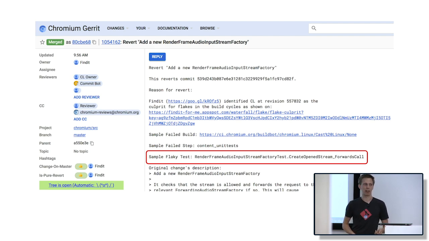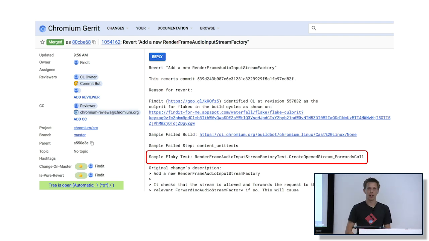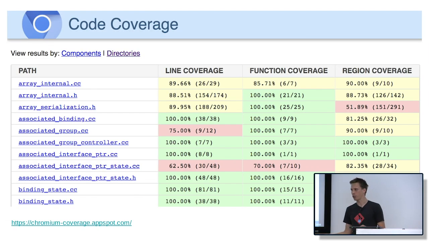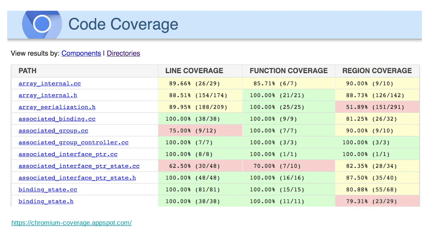So this is an example of a commit which got reverted for this reason. I presume you can't read it, but it shows you the reason and links to how you can see why exactly we thought it was flaky. We have other automation like code coverage. I think that's a fairly new thing from last year. We try to make it available on more platforms. I think for now it's still on Linux and it's a bit slow. But please use that and add tests which cover more uncovered areas. It should also help with faster releases later on.